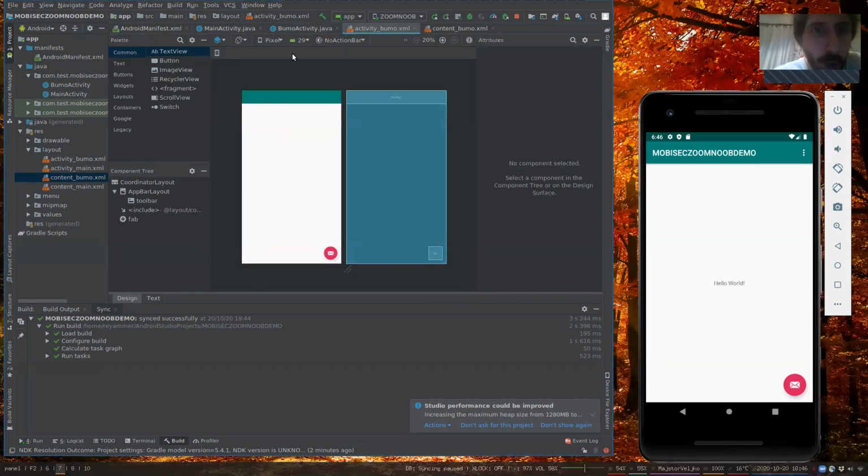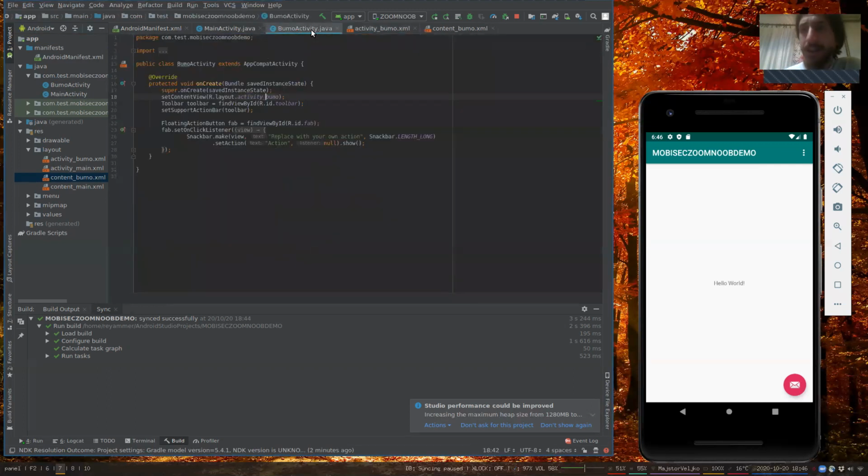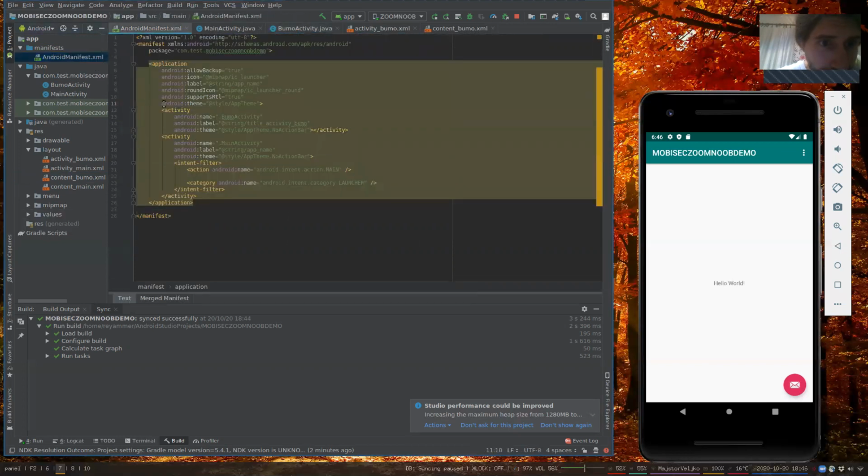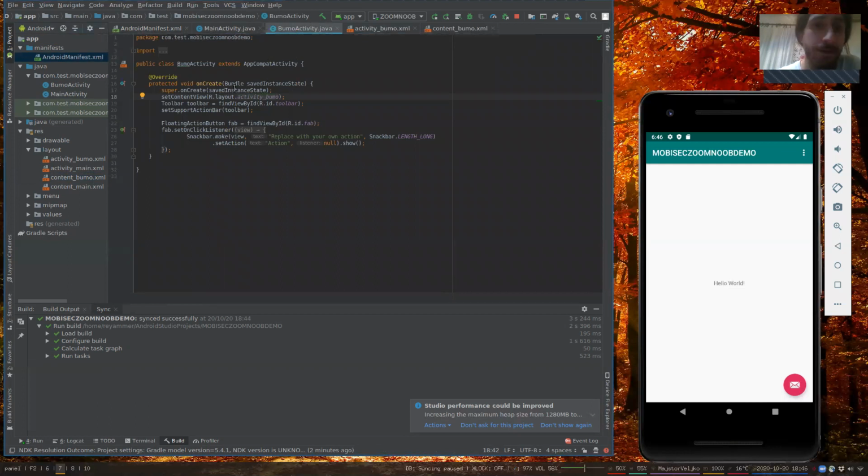All right, so we go back. The other thing that Android Studio's automatic create activity did was to modify the manifest and add the second activity here. And again, this is important because for an activity to be recognized by the Android framework, it is not enough to just create a class that extends another class. You need to really specify it in the manifest. Otherwise, if you try to start an activity, the Android framework tells you there is no such activity. Cool. Now at this point, let's see if Android Studio created everything in a way that is still compilable.